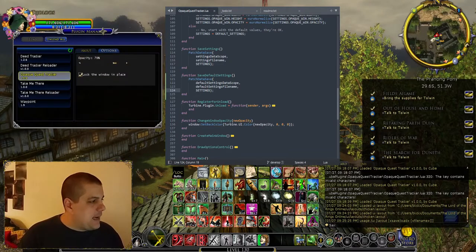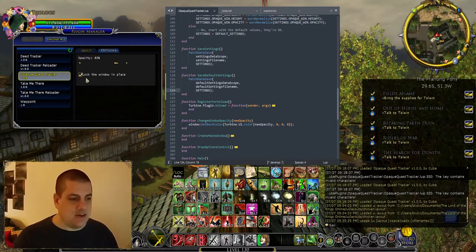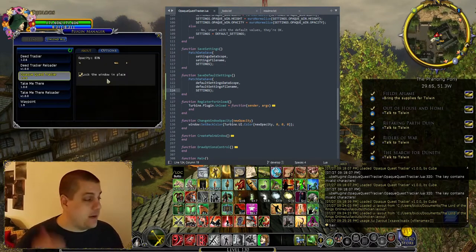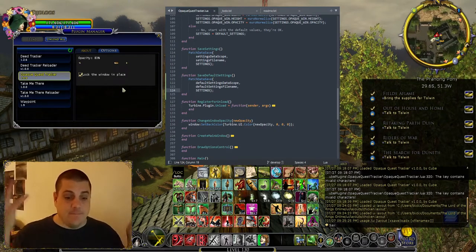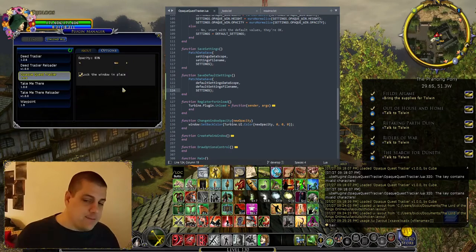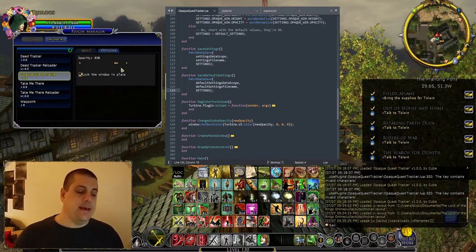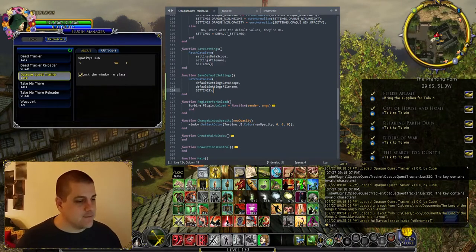We already have an options window here where we're controlling the opacity and whether or not the window is locked. So my vision for this feature involves adding a button that, I don't know, naming things is hard, but basically make it go, and you click the button and the thing happens. So we'll start with that and we'll figure out a name for it as we go. Maybe it'll become a little bit more obvious.